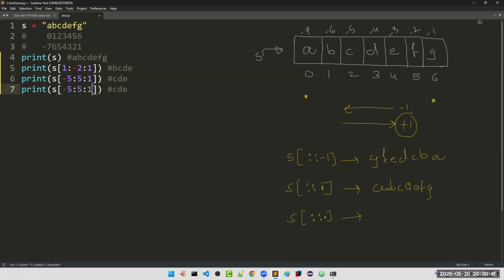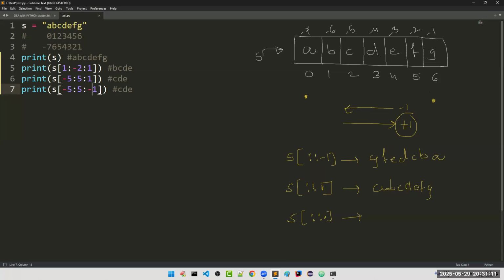Now, sir, same expression. If I am taking -1, what is the output, sir? So you need to identify one thing. First, you need to look for the step value. By seeing the step value, you have to decide whether it is moving in forward direction or reverse direction. Tell me what is the step value for this example? -1.